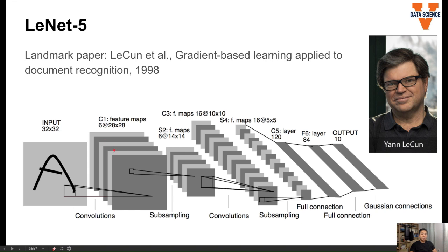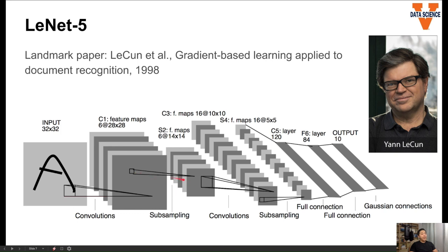convolutional kernels. As a result, you have 28 by 28 feature maps, and there are 6 of these. The kernels are, I think, 5 by 5, so each feature map shrinks from 32 by 32 to 28 by 28. They didn't do padding at the time, which is why you see the image shrink a little bit. So you have 6 of these.